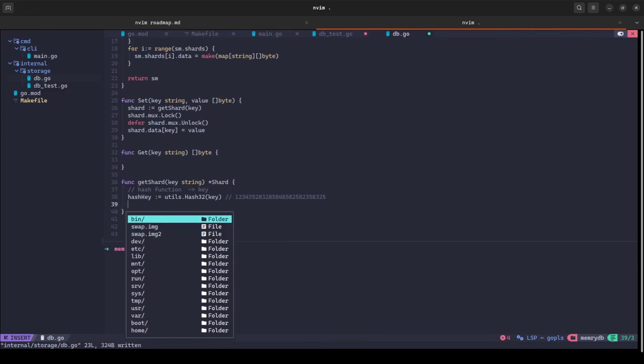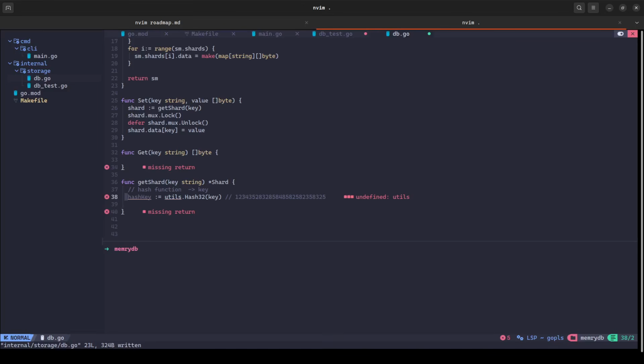And because for the same key it always returns the same number, we now have to make sure that this number falls within the range of the number of shards that we have, right? So let's say if you have 8 shards, we want this number to be between 1 and 8.